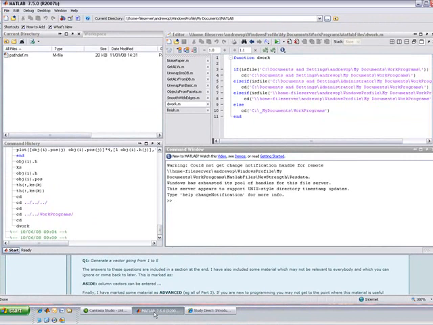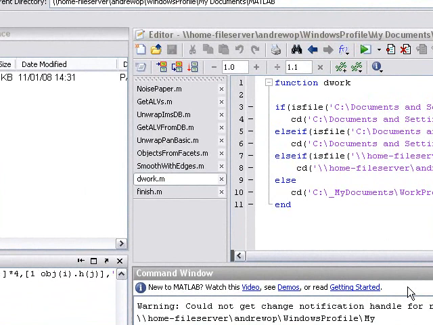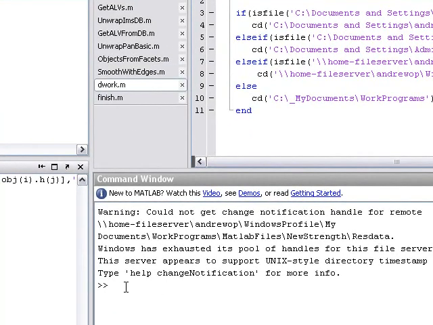It might not look exactly like this because I've got a few more M files than you have, but we can come to that later. So this is the standard Matlab interface. It's got a number of windows. The most important one for us to start with is the command window.